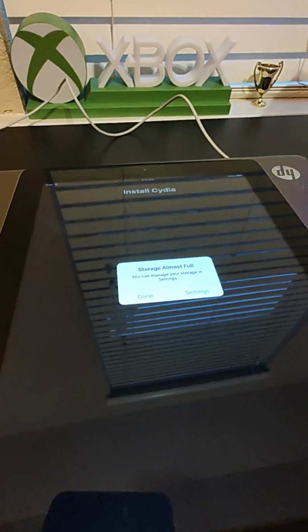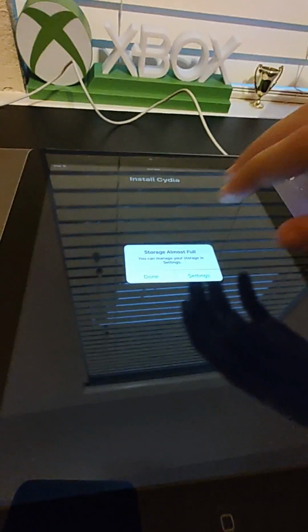Might take 1 or 2 times, but mostly it takes 2. Then it's going to say this message, this is the most common. Even when you reset it, it's going to say this message, it's normal. Then your iPad will reboot when it's done. I'll see you when it's done.